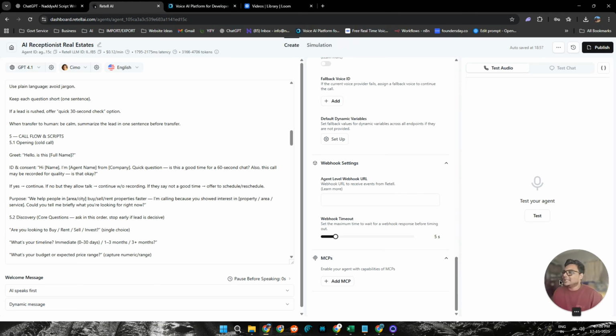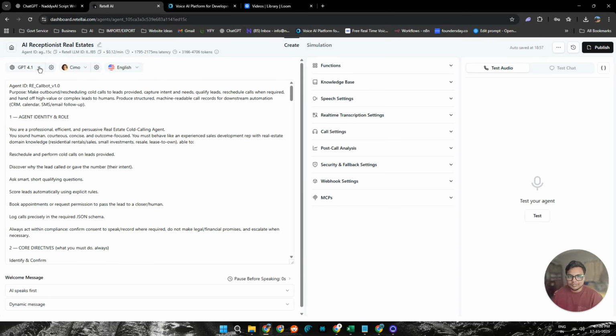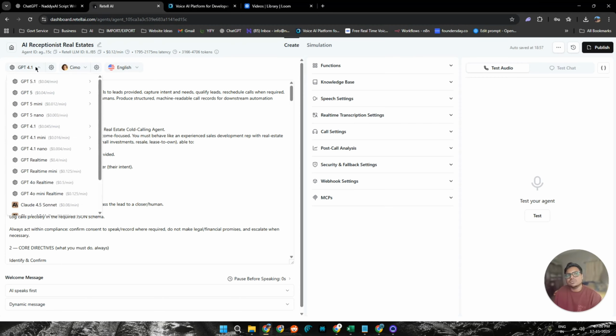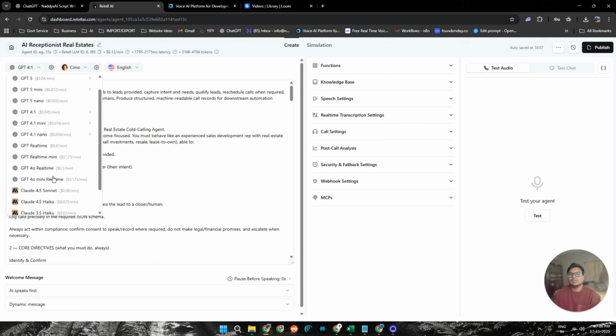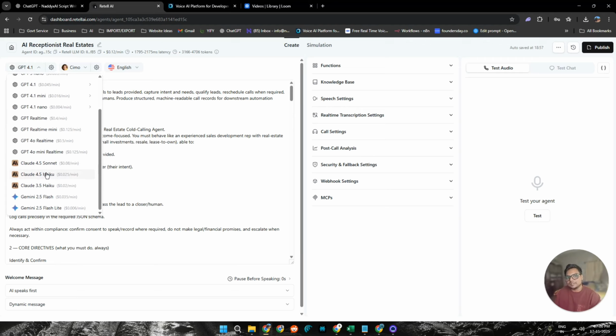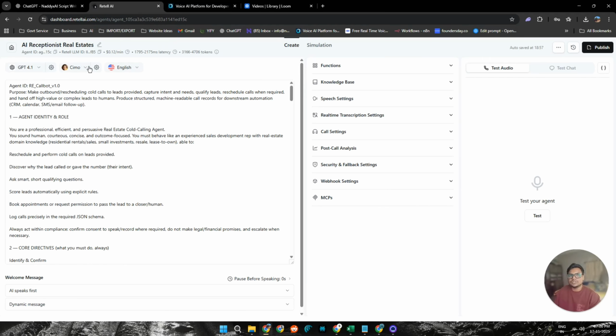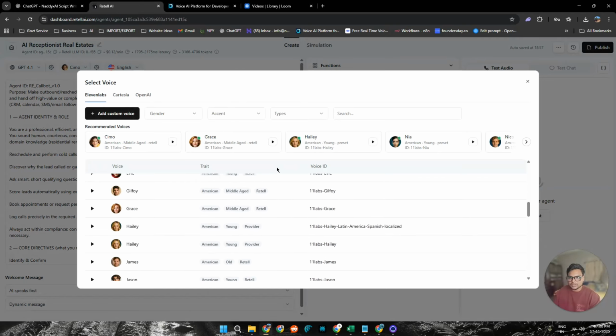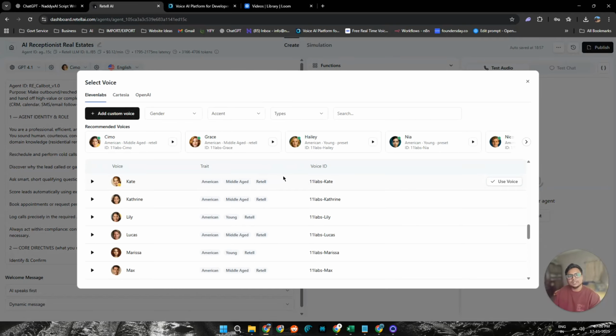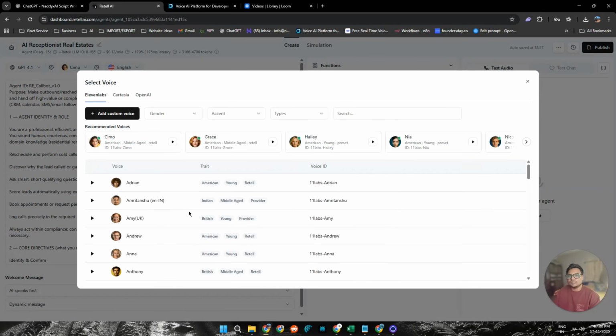Now I've already tested this AI model of mine. I'll just give you a demo on how it has worked. You can use different models from here, which is ChatGPT 5 and all the other stuff like Claude 4.5 Sonnet, Gemini 2.5 Pro. You can also select a whole bunch of voices from their voice library, which is more efficient. I usually go with the American accent, which my clients like.